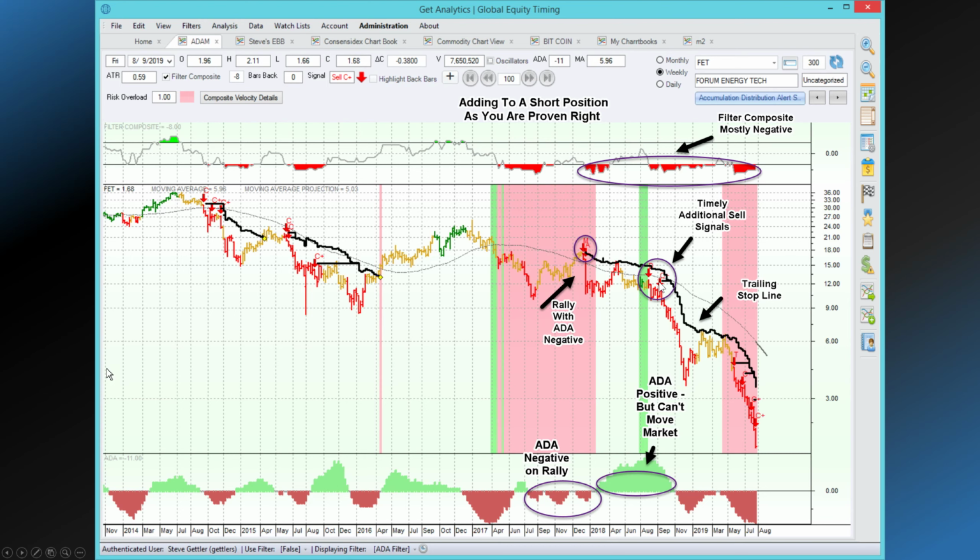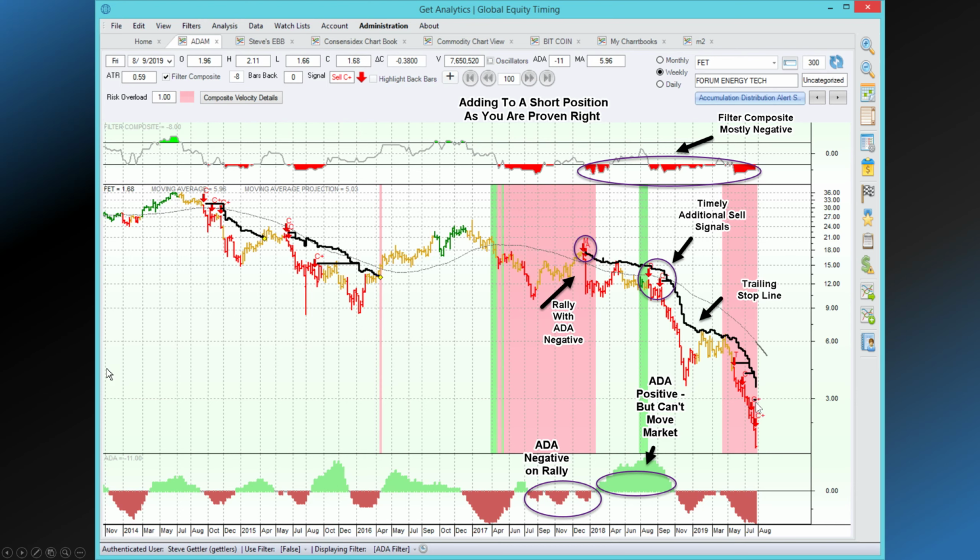And this is sort of a pattern that, to use Pat Benatar's phrase from one of her most popular songs, "Hit me with your best shot." Let's see if you can push this market up. Let's see if you all who are buying all in here can actually cause this stock to go up. Well, it did not work. In fact, we got sell signals. This is a version of the WHAM pattern, which is our whack-a-mole pattern, and it works on the long side and the short side. And what it says is, if we're trying to push a market up and it can't go up and we get a sell signal, that's a very powerful signal that prices are going lower.